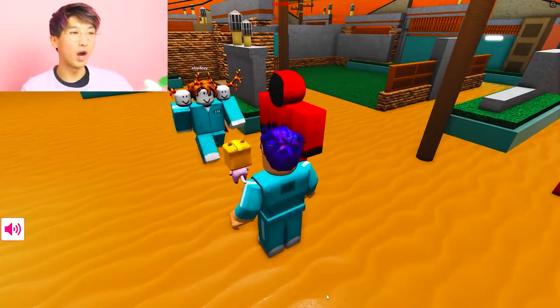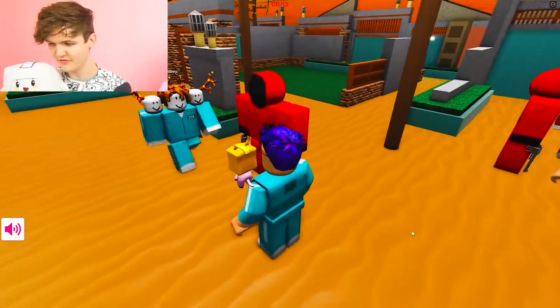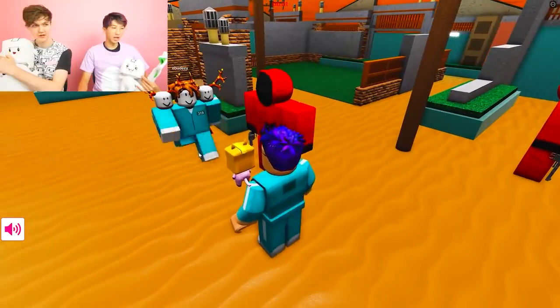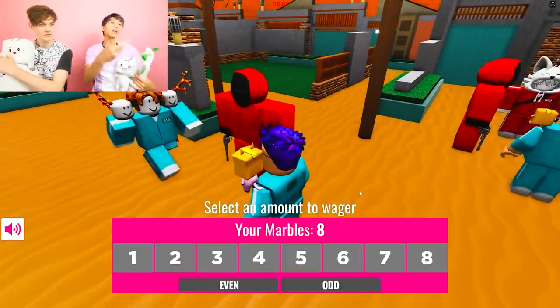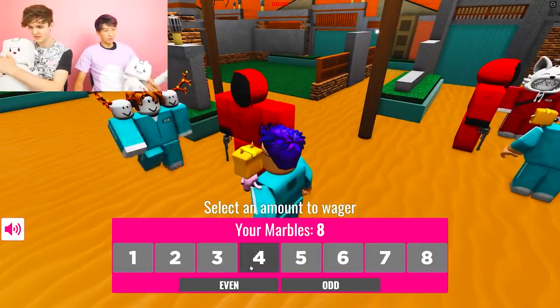I'm betting 5 on odd. I have no idea. I'll do 5 on odd as well. Okay, I have no idea. This guy flexing on me. I lost 2 marbles. I don't know how that is. Oh, he wagered 2. Okay. Yeah.